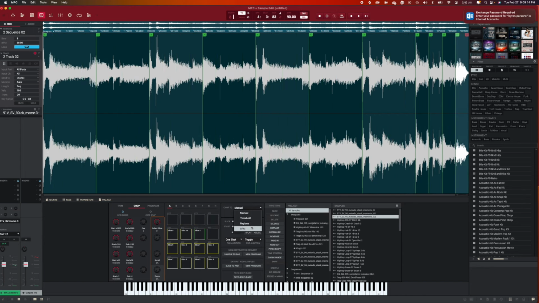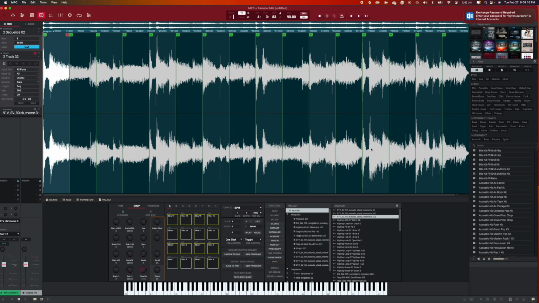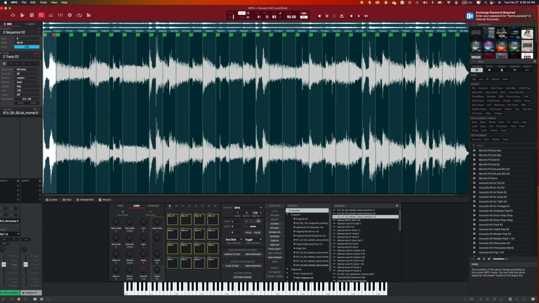Let's go back. This is your BPM, which in a way is kind of like regions. It's 16. I can go to 32nd right here, and you got the same thing as your regions that you just had. BPM works off the particular BPM that it is automatically calculating from your sample, by the way. MPC is a lot smarter than it used to be, so now it calculates your sample and chops according to the BPM of that sample.